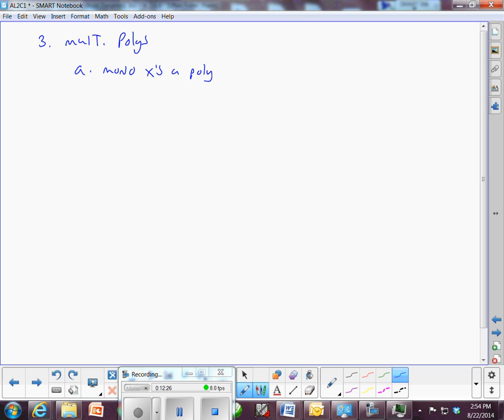Mono times a poly. And we're just simply going to distribute. How is something like this? Negative 2x times the quantity, so that's our monomial, negative 2x, times the quantity, 3x minus 7. All right, and that's our polynomial, in this case a binomial. Well, what do you do? You want to distribute the negative 2x to all terms of the polynomial. Now, as I taught you guys, always include the sign with it. This is a negative 2x, and that's what we're going to distribute.